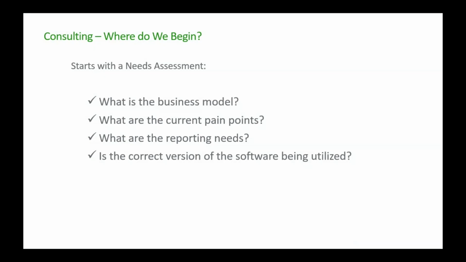So how do we start the process? We start with what's called a needs assessment. What I want to do at the beginning is understand the client's business model. What are they selling? How do they make profit? What kind of expenses do they need to track? What kind of operational reporting might they need? And what are their pain points? What are they doing today that's not working that we need to solve for?